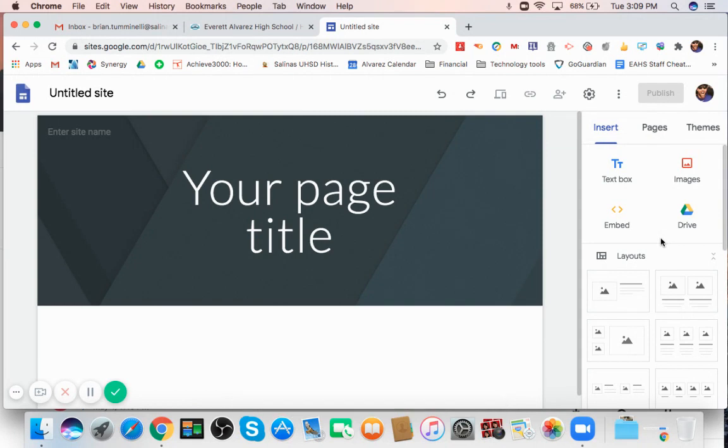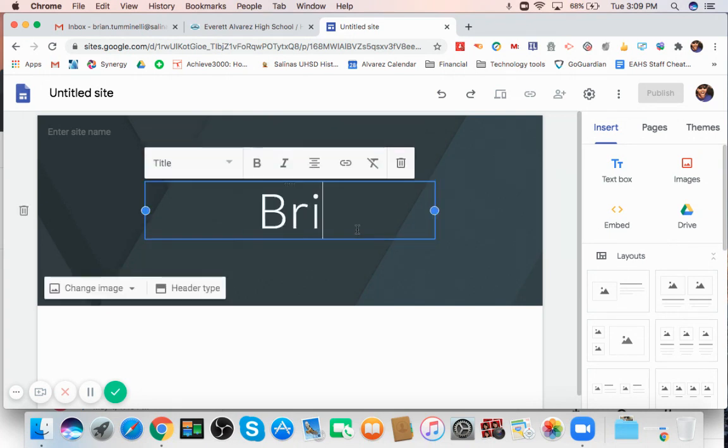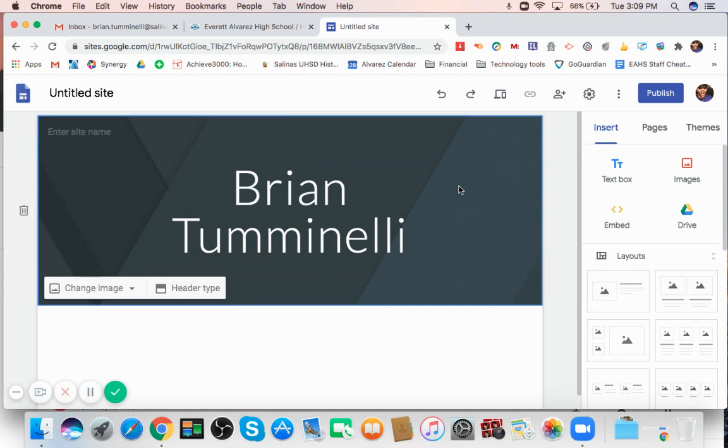So let's just say you're building a page for your students to see and learn a little bit about you. That's what I'm going to show you here. It's a little bio page. So I'm going to change right there. You can change the name just by directly clicking on the box and typing, and all of a sudden my title page has changed. It's pretty simple. It acts like a Google Doc where you can edit and change right away, which is great.